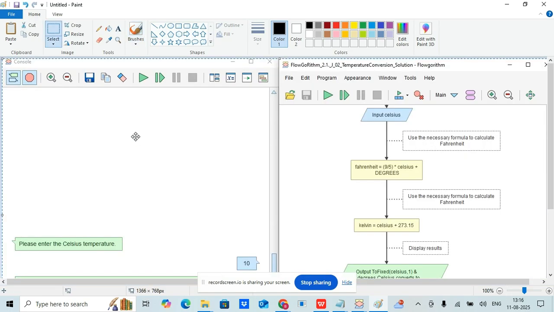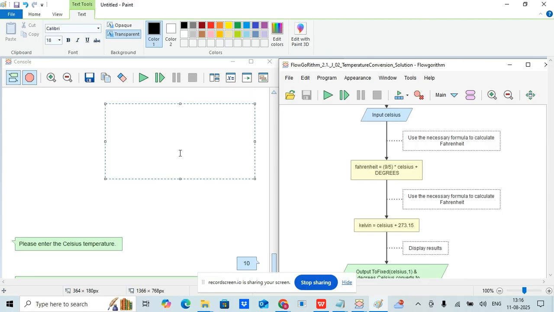paste it over here. Again click on this A, drag here, again display the student name, like your name, and then student ID, then today's date, which is 11th August, and color it with blue or whatever color you like.